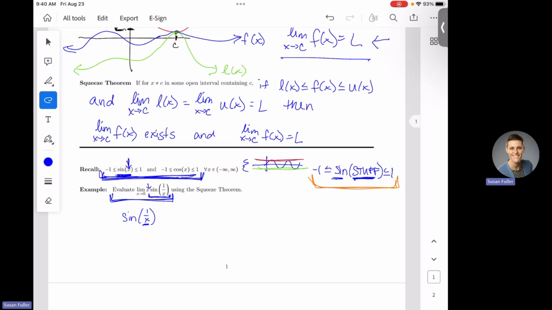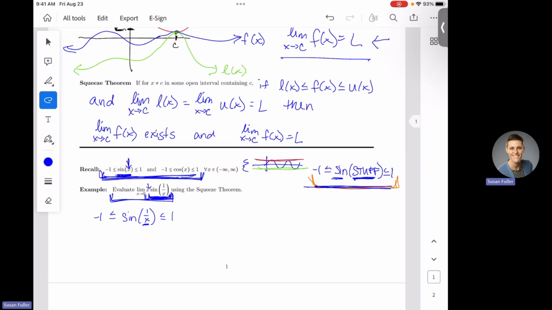Now, this is the sine of some stuff. I know that the sine of any stuff is always stuck between -1 and 1. So I can start with this. I know I have an extra x there, and I'm going to work on that in a minute. But to start with, you just start with the sine or the cosine of the stuff that's in there and stick it between -1 and 1. But this isn't the limit that I want. I want to know what x times the sine of 1 over x does.